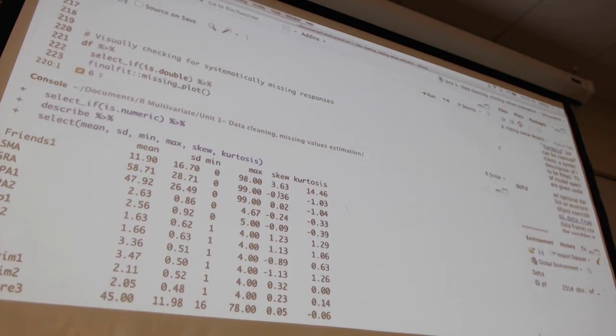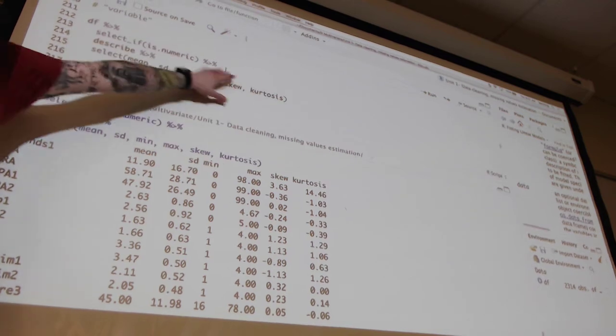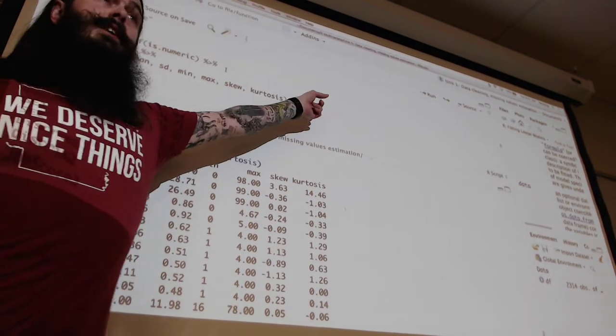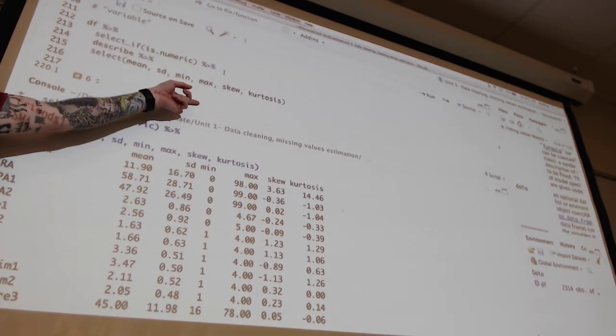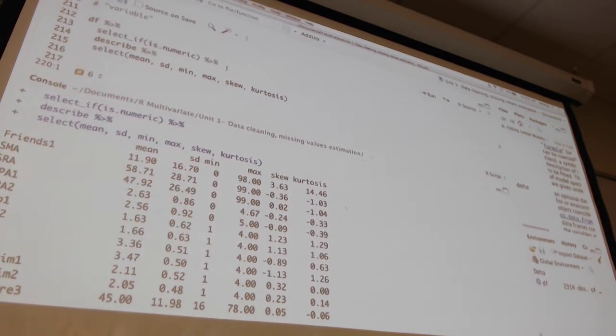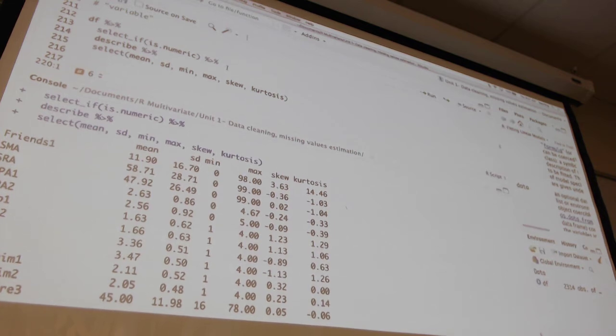You could take that a step further, add on another pipe, and then write_csv, give it a file name, and it will output this table into your working directory as a CSV that you could copy and paste in bulk.